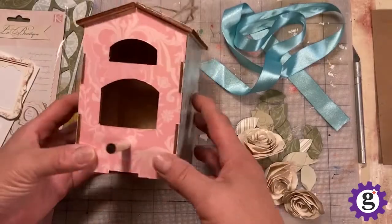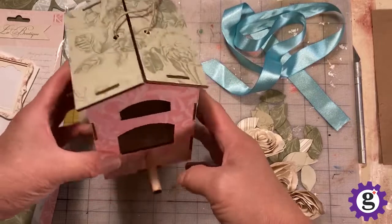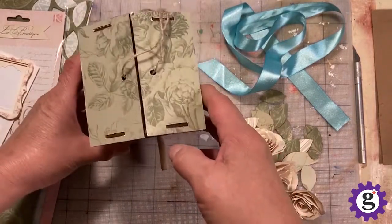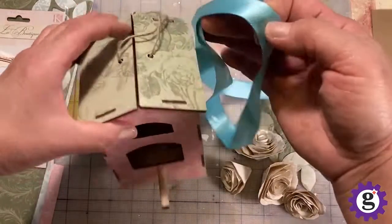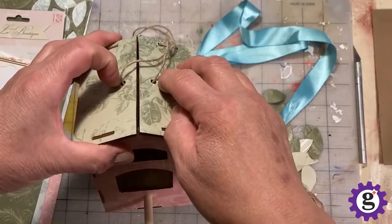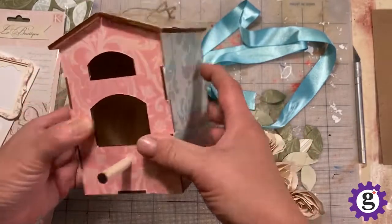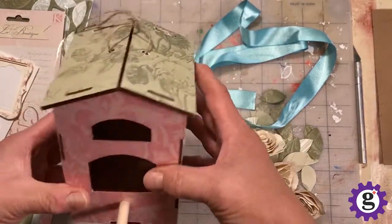Now that the birdhouse is dry, I'm going to add the last finishing touches. I think I've changed my mind. I think I'm going to actually try using this ribbon to hang the birdhouse. I mean, this is a purely decorative one. I don't think I'm going to have this one go outside.